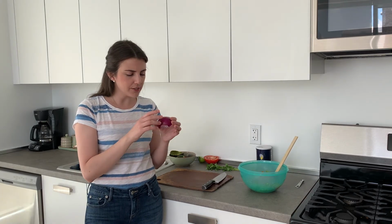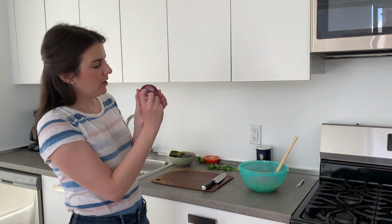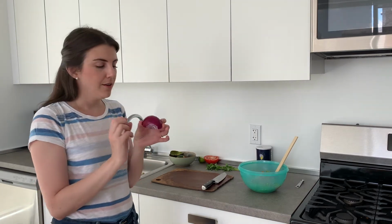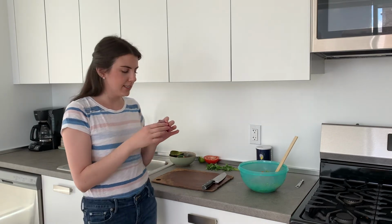You want like half of a small onion or maybe a quarter of a larger onion. So for the onion, we have these little layers in it. So this is gonna help us with our dice. So you actually need to do two cuts this time. That is after you cut your onion in half.